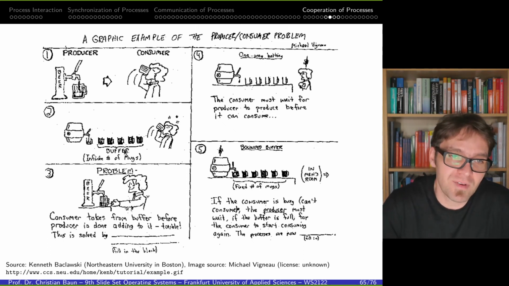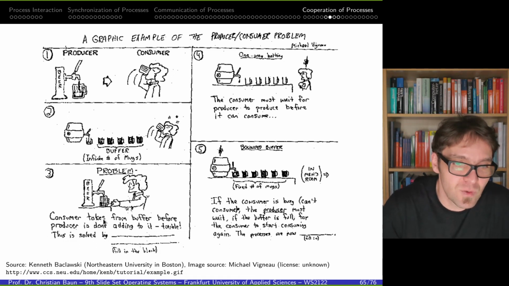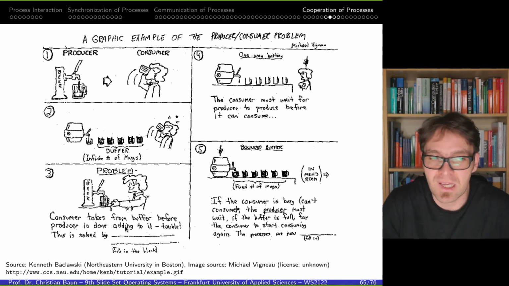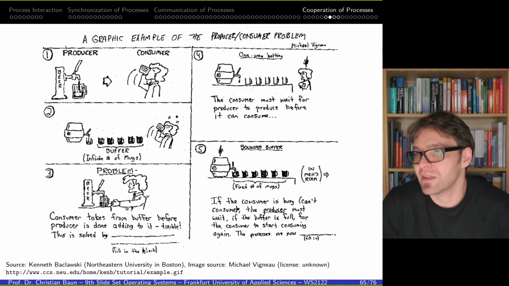So the buffer here works well. The consumer consumes well. Everything fine. But here we are running into trouble. The consumer took a record, took an entry, took a mug from the buffer before the producer was finished. That's bad. So how to solve it? Yeah, definitely by a semaphore.